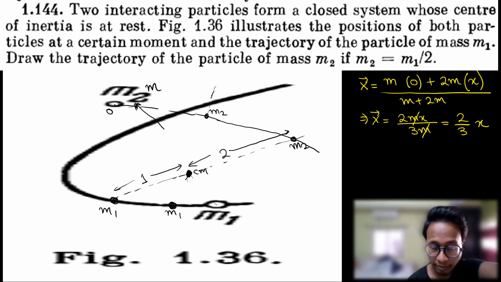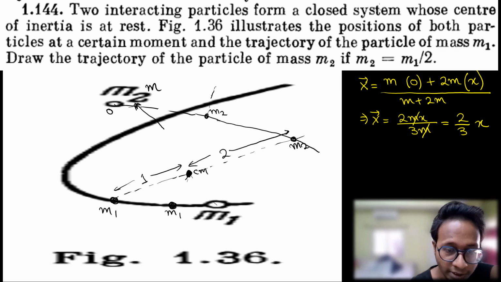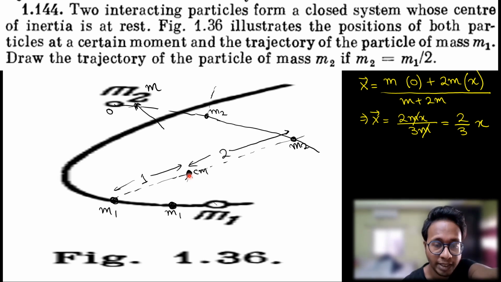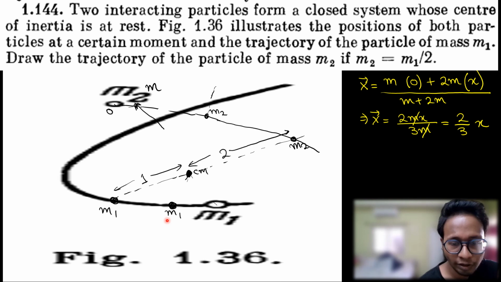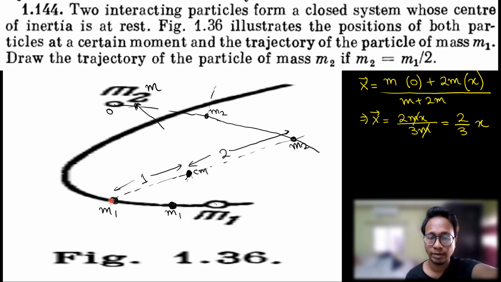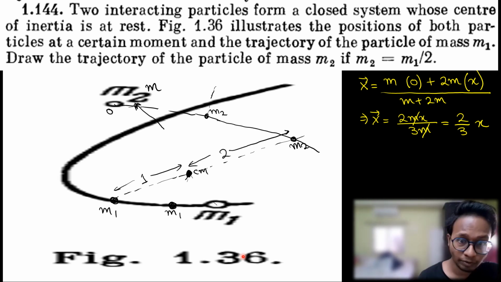See what I'm doing out here. I'm drawing a straight line to the center of mass and taking the ratio of length. Ratio of length means I'm measuring this length and taking twice of this length in the straight line, and twice of this length is nothing but the position of m2. So the position of m2 will follow in the ratio of 1:2. That means you have to first locate the center of mass, draw a straight line, then the position of m2 would be in the ratio of 1:2. Understood? Like this you have to draw the diagram.